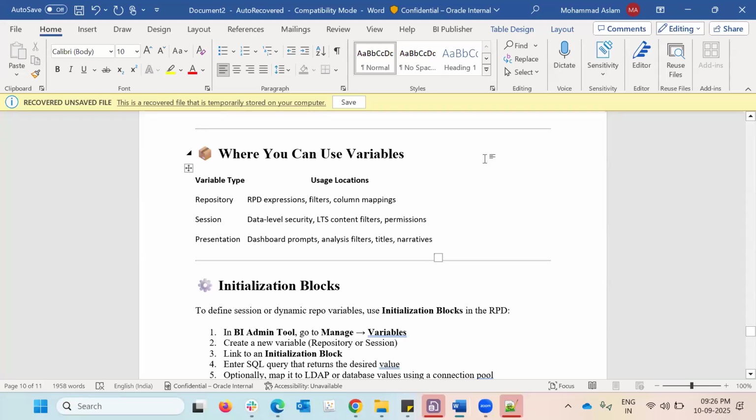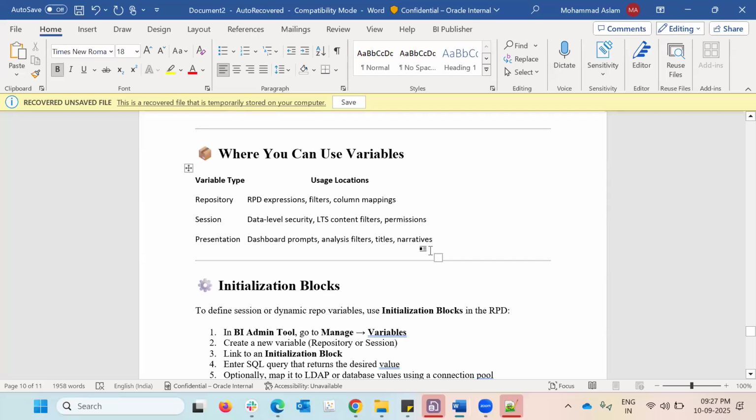Suppose there is a requirement where you have a region prompt, and whenever you select the region, the selected value should appear as the heading at the top of your report. How can you set that up? That setup happens with the presentation variable. You go to your prompt and set up your presentation variable there, and it will be useful at your section level.